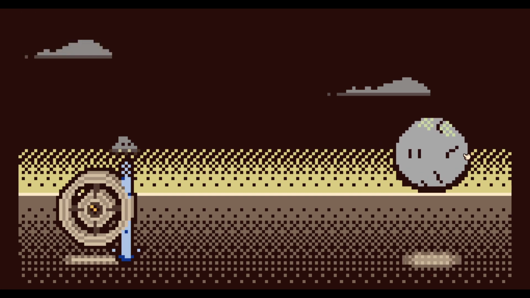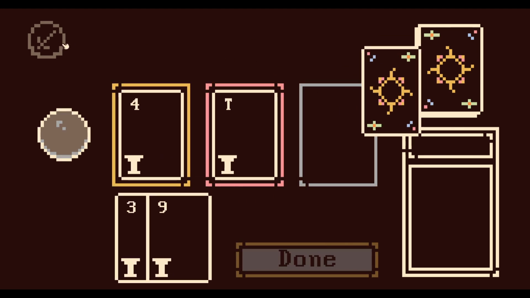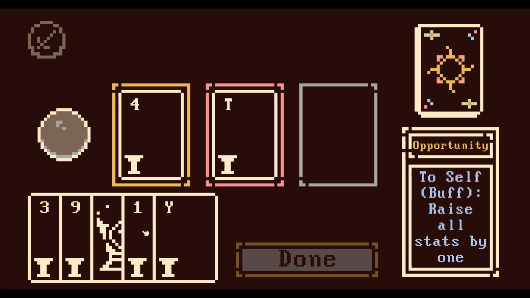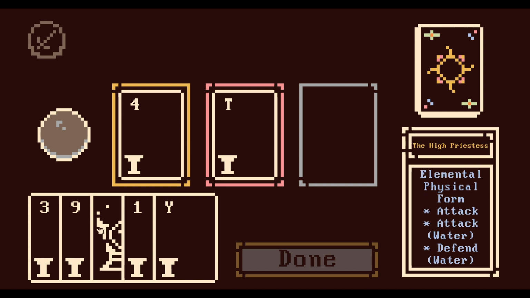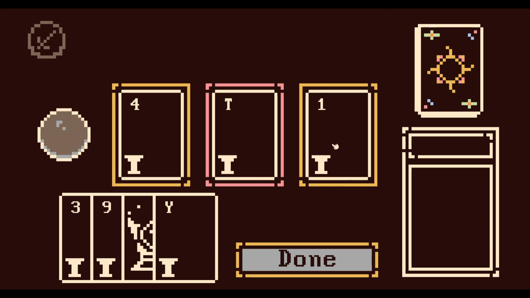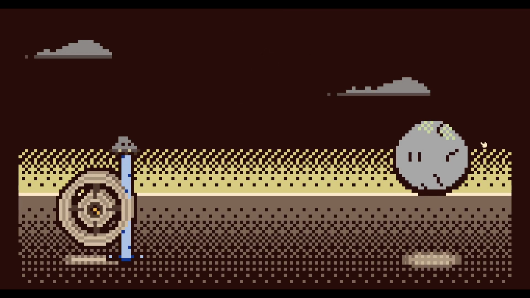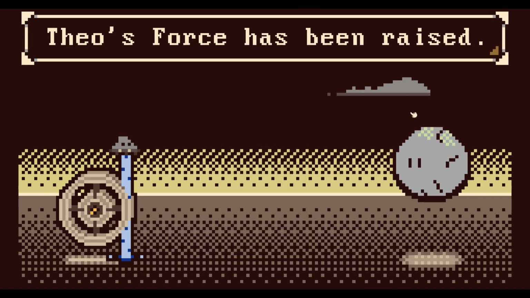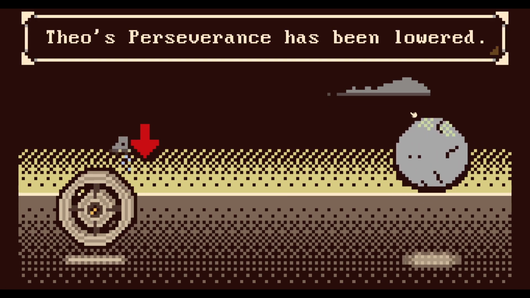Interesting. 5. That's probably still above the 7. Raise focus by 1, this is... low resistance, perseverance, heal over time. Okay, let's do the buff by 1. Let's do air again to see the actual damage. Did not come to pass for Jules. Gotcha. Oh, that's how they have been doing 2 attacks per turn all this time, because they have different suits.